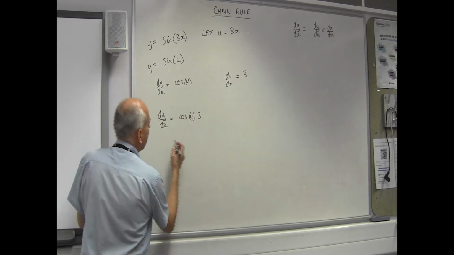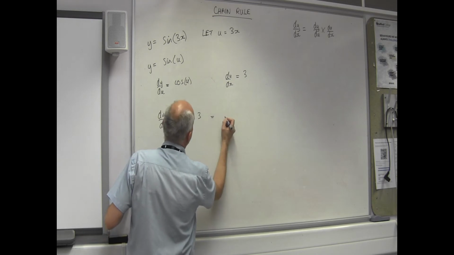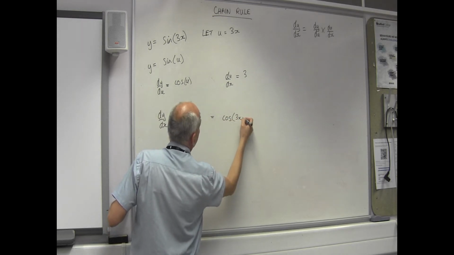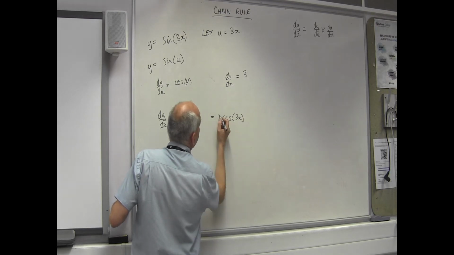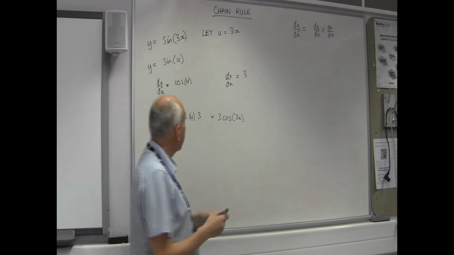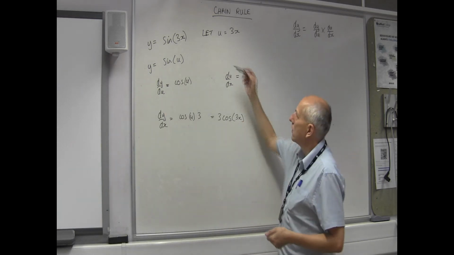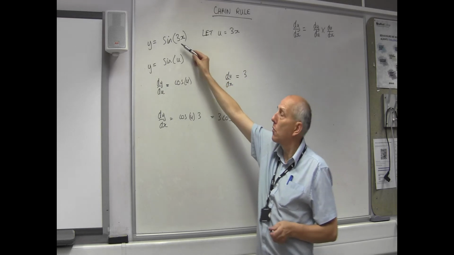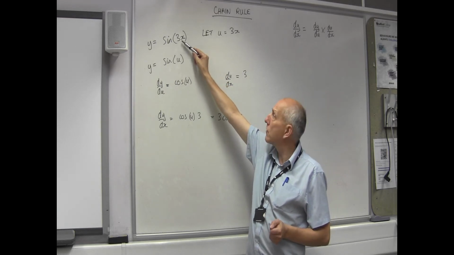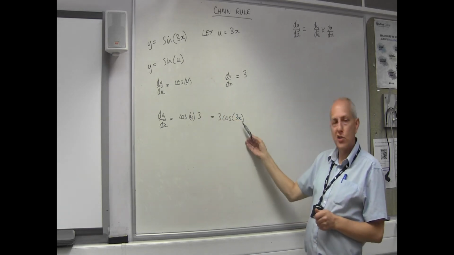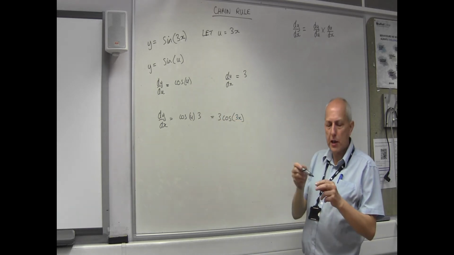So I'll put that back in. So I've now got this: 3x. And I'll bring the 3 to the front, because that's the normal way. That'd be 9 cos... What have I done? You know this from your table of derivatives. The answer to that is 3 cos 3x. And what did I get? 3 cos 3x. So that's where your table of derivatives comes from.